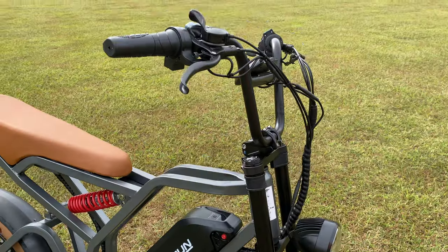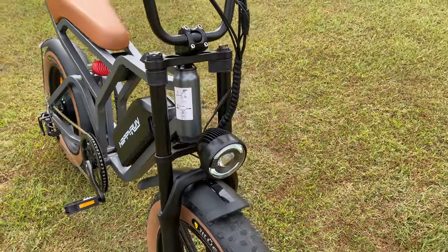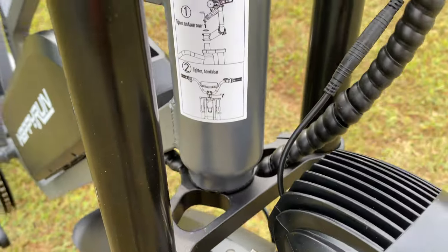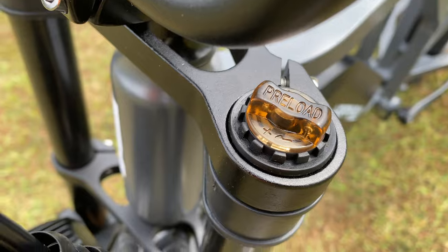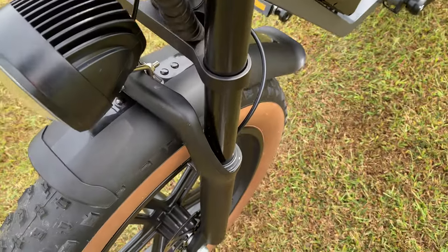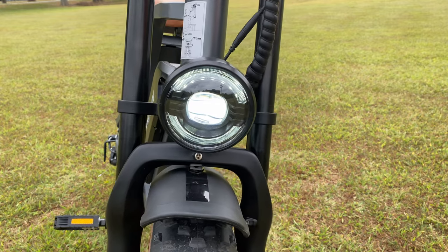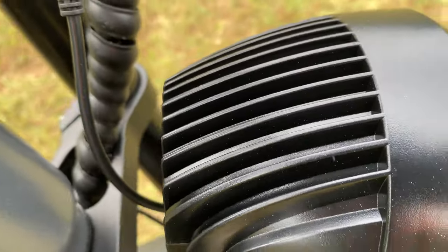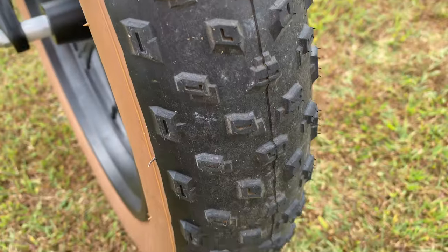More examples of why they call it an SUV: look at the suspension fork — an aluminum alloy suspension fork. I could see this on a small motorcycle or a moped scooter; it's more robust than the average e-bike fork for sure. Mounted to it is the headlight, which features running lights and a high beam capable of lighting up the path far better than it shows up on camera. No wonder it needs cooling fins — very robust up front.